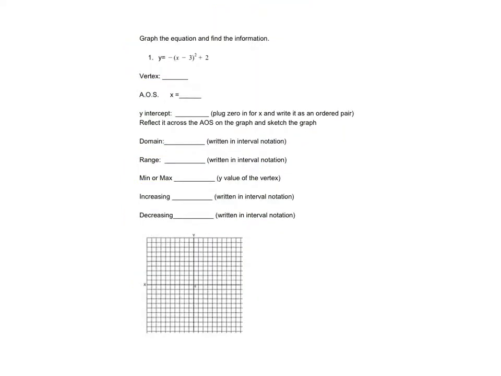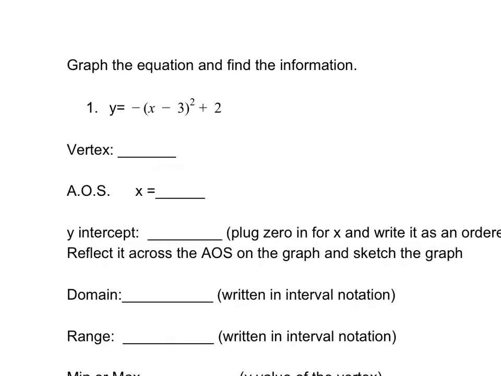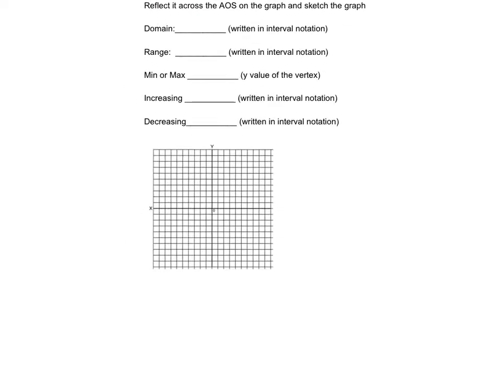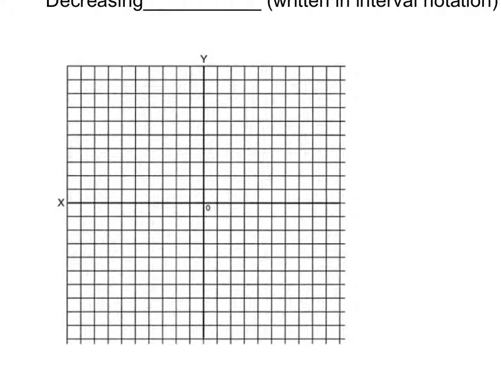Okay, so what we have here on the first one is vertex form. I know it's in vertex form just by looking at it, and I can tell right away what my vertex is. So my vertex, remember, is (h, k), so it's at (3, 2). It's an ordered pair, so I'm going to have parentheses with it. So I'm going to go down to my graph down here, and I'm going to plot my vertex at 1, 2, 3. Okay, so there is my vertex at (3, 2). I'm going to label it.